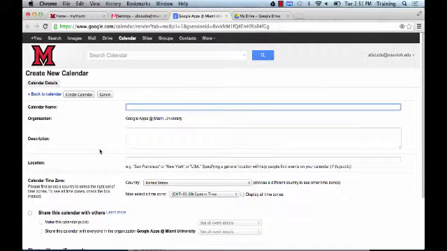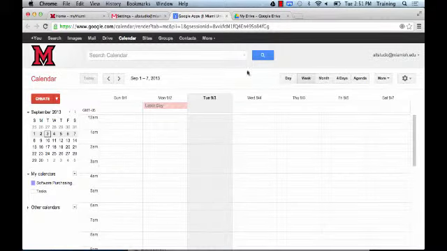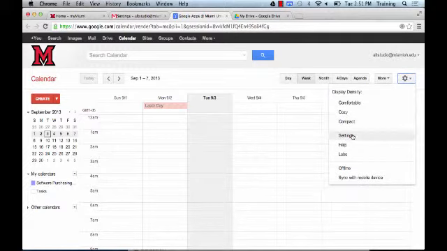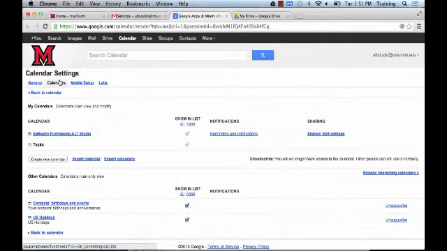Can I delete one of those calendars since you created? Okay. So to delete a calendar, you're going to go back into settings where we just were. So I'm going to click on calendars here. And if I have multiple calendars here, I would have a link here that says delete. Because this is my primary calendar, I don't have that. But there should be a delete link somewhere in that area. Unsubscribe is only for the calendars that have been shared with you. So if you have not created the calendar, you can't delete the calendar. You can remove it from your view, but then the owner still has access to it.